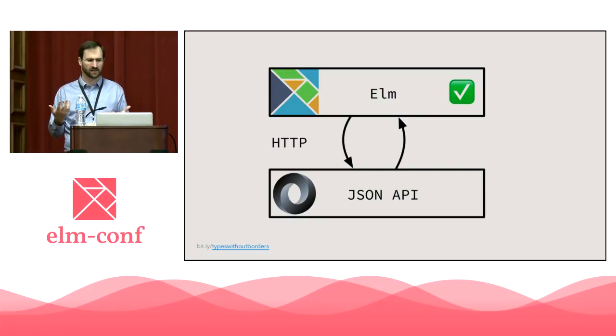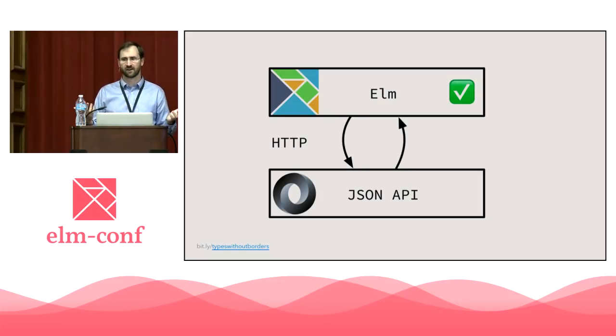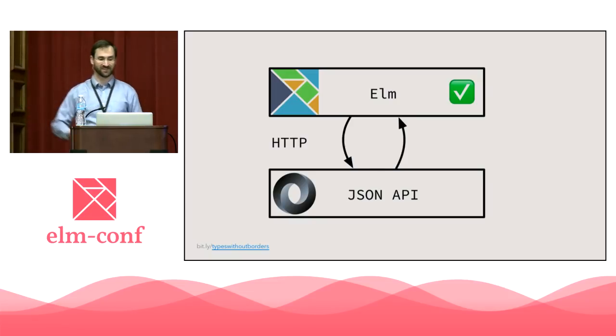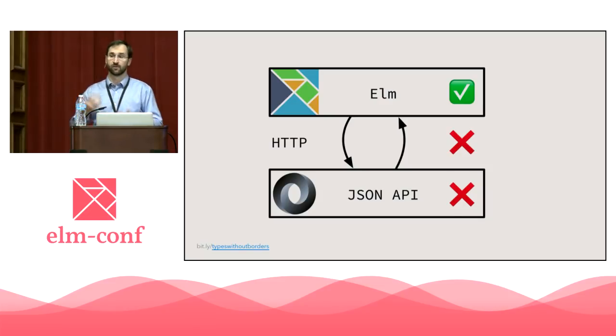I mean, not really. There's no explicit contract that says what is valid for this server to return. In fact, it's not uncommon that you'll have a JSON server return back HTML sometimes, and then your code is just completely confused. So I can't really have a lot of certainty when I'm operating with vanilla JSON APIs. And so, of course, in that area between Elm and JSON, I can't really have a lot of certainty.